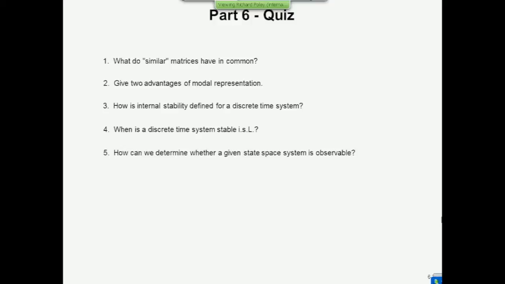How can we determine whether a given state space system is observable? There were 2 methods I gave you for this. The first method involved carrying out a modal decomposition. And what did we look for in the modal decomposition? Yeah, that's right. The modal output matrix contained no 0 columns in it. Each of the columns in the modal output matrix, they were gamma 1, gamma 2, gamma 3. Each gamma coupled a mode to all of the outputs. So as long as none of those gammas were 0, you know that all of the modes were coupled through, and therefore the system was observable.